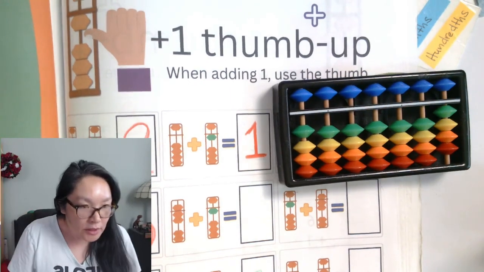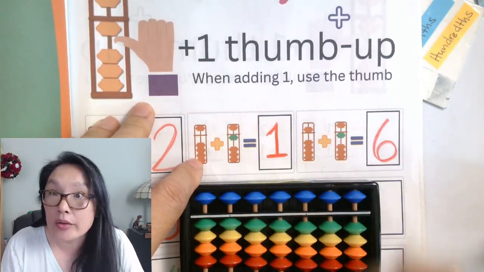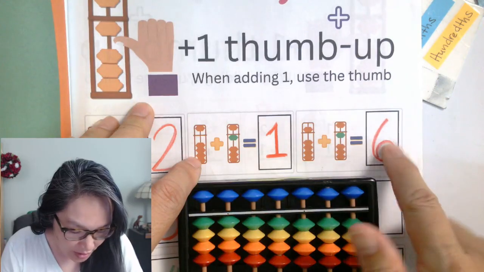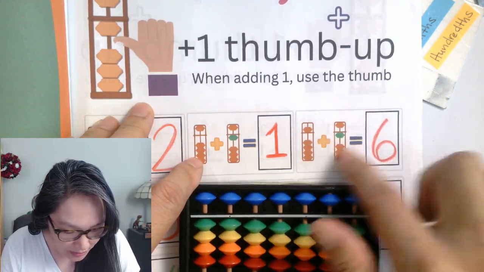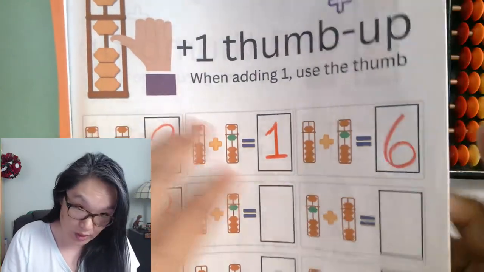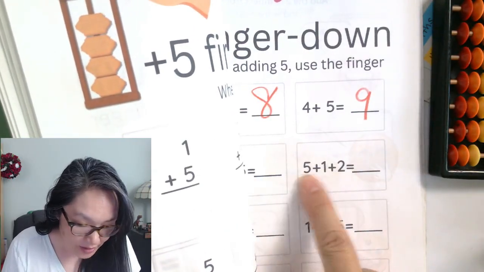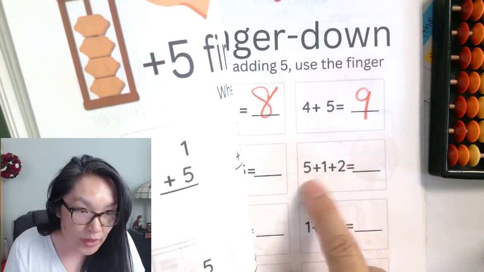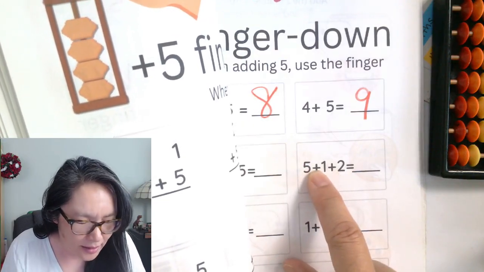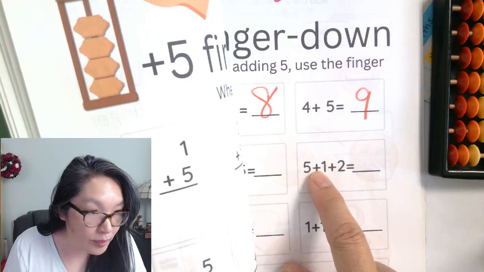Okay. So we're going to understand how to read the abacus. The reason why is because we want to focus on the add-in, not the result. Because when we start looking at the questions, we won't know what the answer is. This is the way. In the abacus world, it's common to have questions with more than just two add-ins.